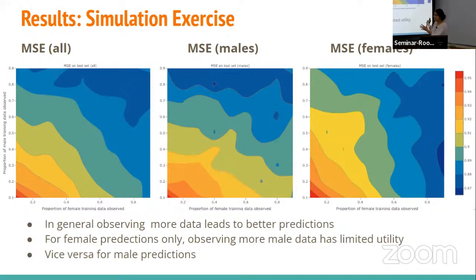my reading of this is, and I have some different versions of this, and I see some similar patterns in different versions of my simulation. I think what's basically happening is men are valuing different things than women, and so initially it's fine. To a certain extent, it's good to have more male data. It's good to have some more data anyway, right? But if you start having too many men compared to women, or if that ratio starts getting like maybe more men than women, you actually start hurting the predictions for women. That's tough. That's quite tough.